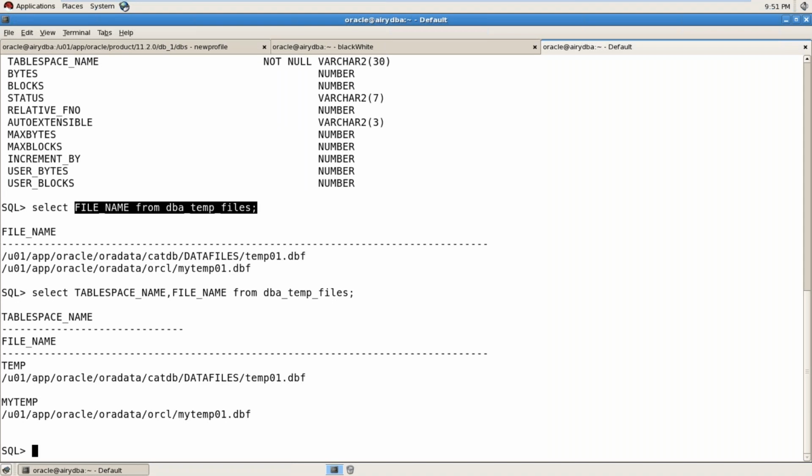So I need to drop that my temp. Drop tablespace my temp, because that is not required.